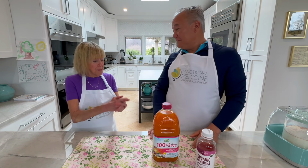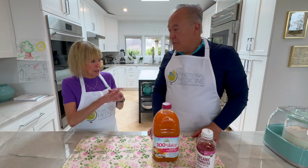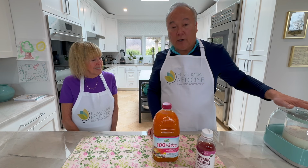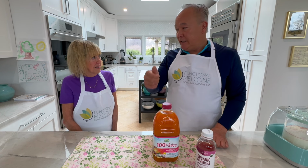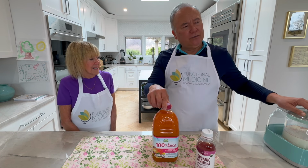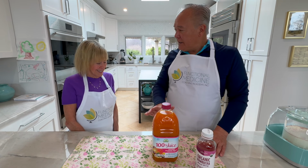That is really simple. So how do we make sure it's at 90 degrees? Do we just leave it here in this container and put it on our counter? How would we do that? Or do we put it in a yogurt maker? So you may have to accommodate the shape of your device and its capacity for altering the temperature. So a sous vide would be one easy way. A stick sous vide in a basin, set it to 90 degrees and 60 hours. You could use a yogurt maker, but you probably have to transfer it to a container that fits in your device. I think the Instant Pot can be used for that too. I would say the Instant Pot would be a good choice. Yeah. So whatever, don't make this harder than it is. Any device that allows you to maintain the temperature.